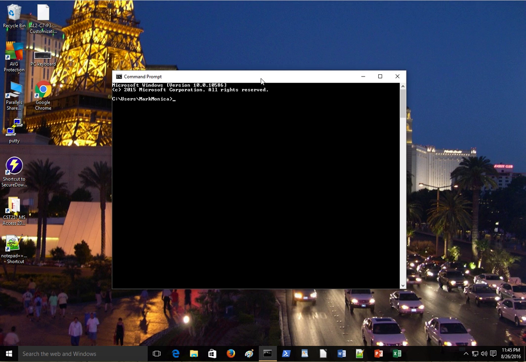Now, the reason I say this is primarily for Windows 10 users is because prior to Windows 10, you were able to create print screens by using a button on the keyboard or a keyboard shortcut. However, starting with Windows 10, Microsoft, for some reason, decided not to support those key combinations anymore. So, starting with Windows 10, you have to use the snipping tool in order to get a print screen.